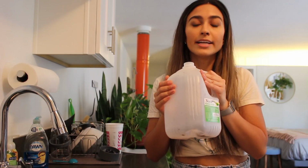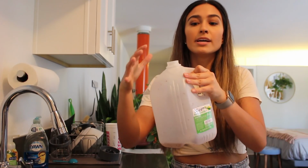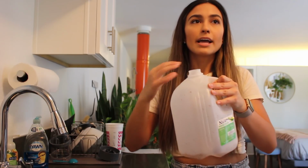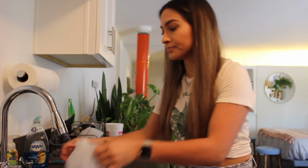So I'm just gonna fill up this gallon. So when I have it for next week, that water that I just filled it up with will already have absorbed all of the chemicals from the mosquito dunk.